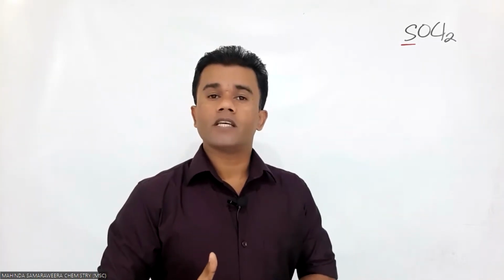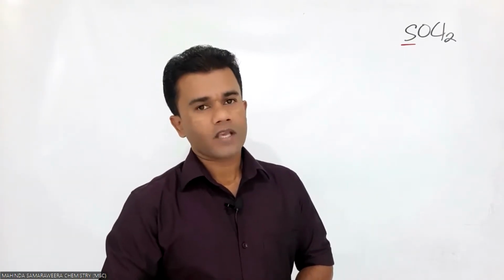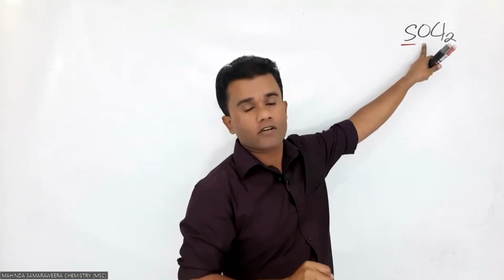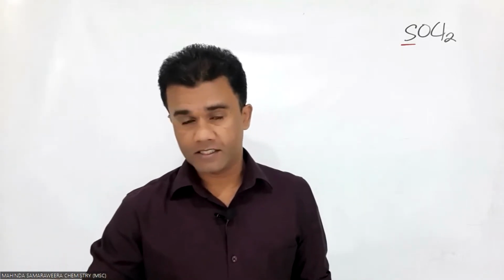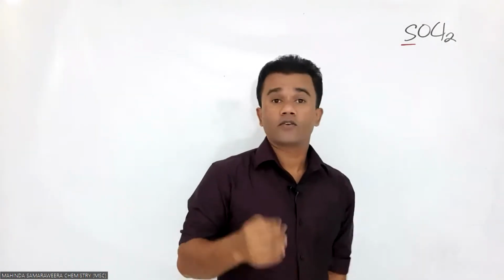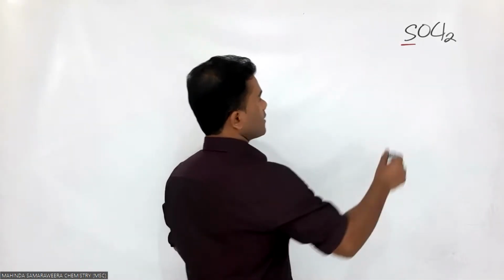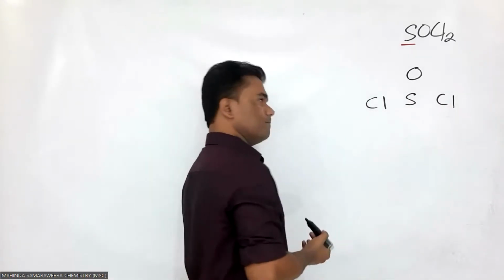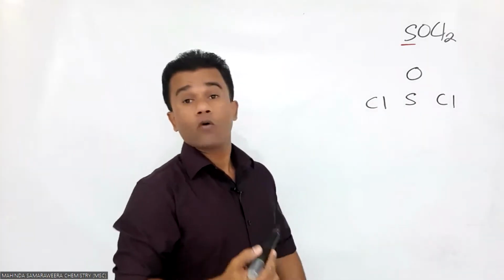The central atom should be the least electronegative one in most cases, and the central atom has the highest valence in the given species. In this particular case, chlorine has valency 1, oxygen has valency 2, sulfur has valency 4. Then sulfur has the highest valency, and out of sulfur, oxygen, and chlorine, sulfur is the least electronegative one. Because of that, we select sulfur as the central atom. Thereafter, we place these atoms around this central atom. Then we decide the type of bonds between these, according to the valencies.